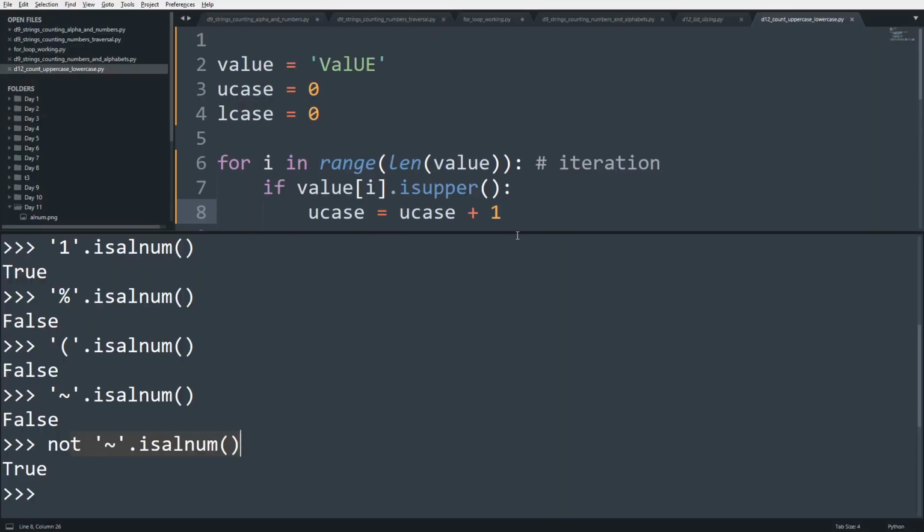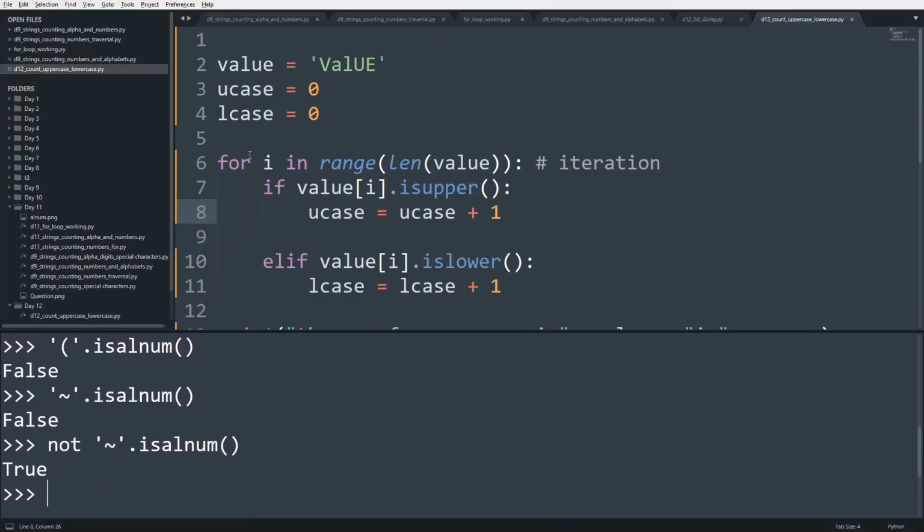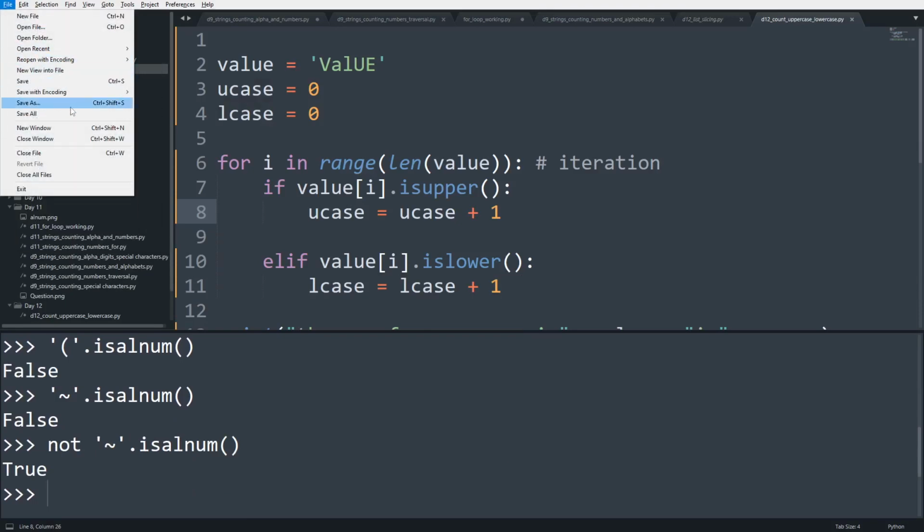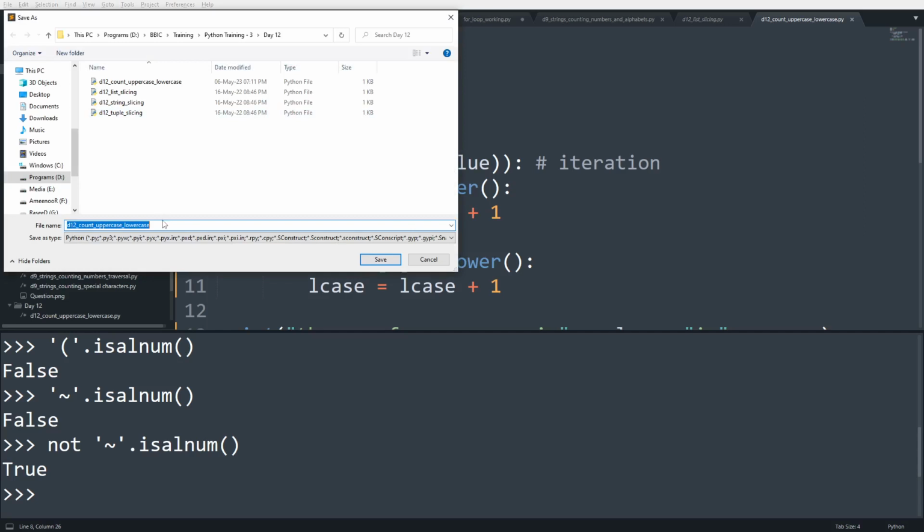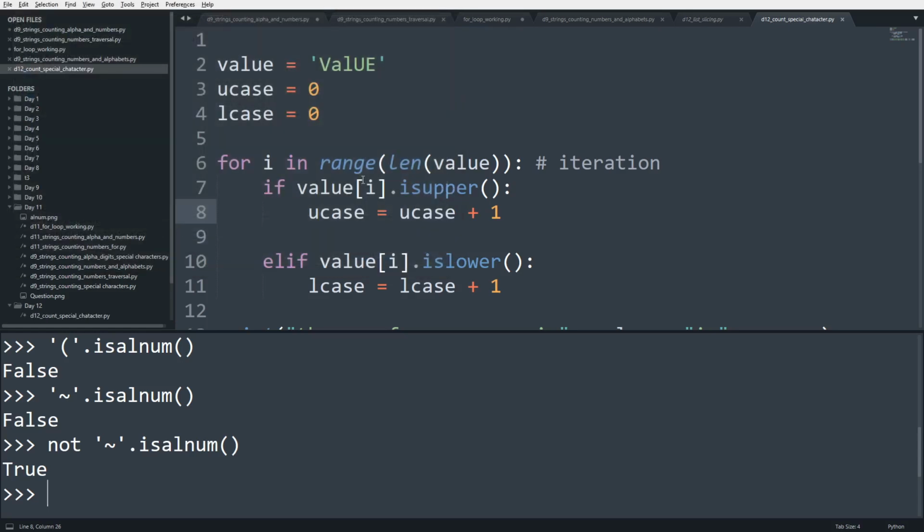Now, let us write a program to count the special characters. I do exactly the same thing. Let me add some special characters.